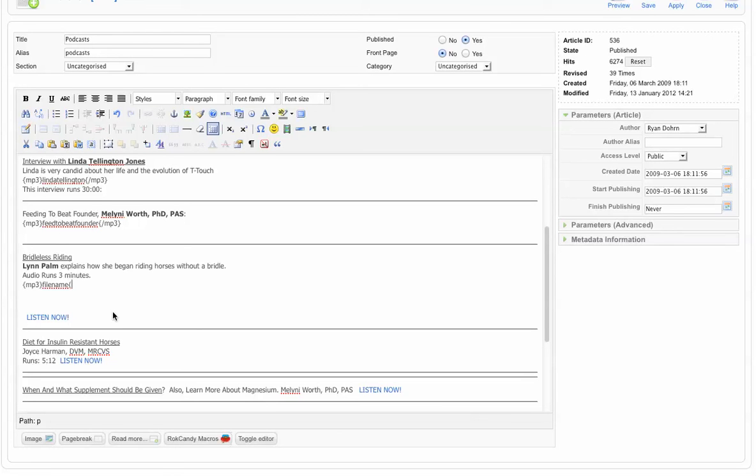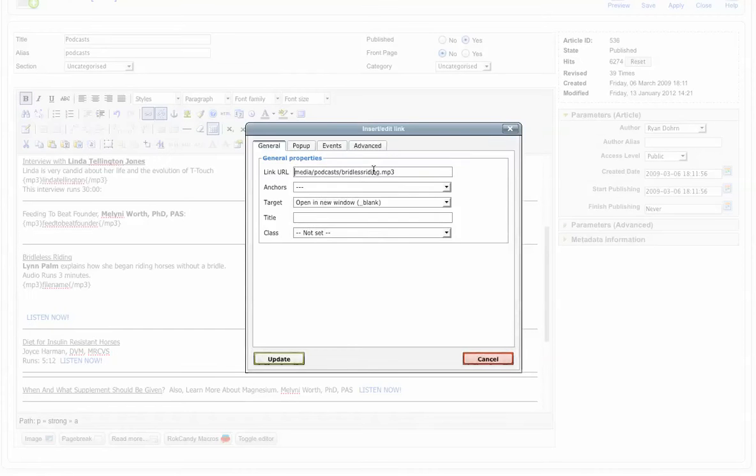Then you're going to do an open bracket, forward slash, which stands for MP3, and then a closed bracket. And this is where you're going to place the file name. Now, in this case, I'm going to go to the Listen Now link. I'm going to simply click on the link button to grab the file name to save me a little time. So notice I'm grabbing the file name. I'm not placing .mp3. Very, very common mistake.